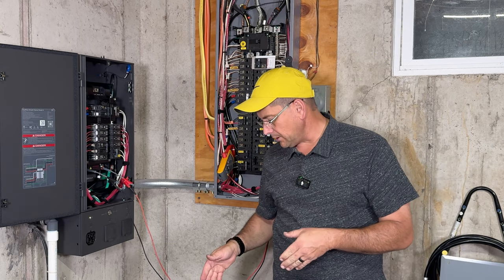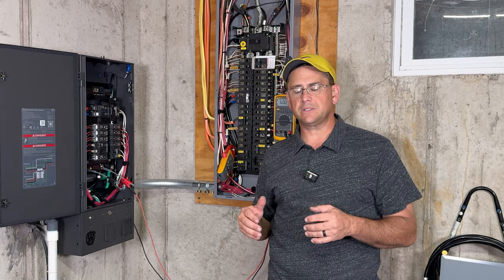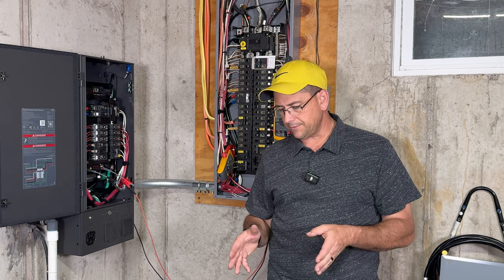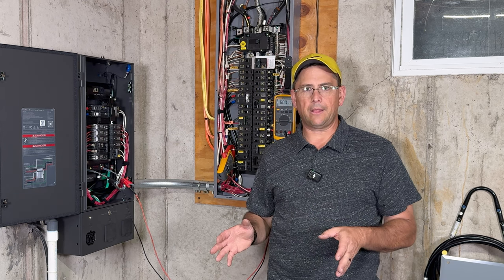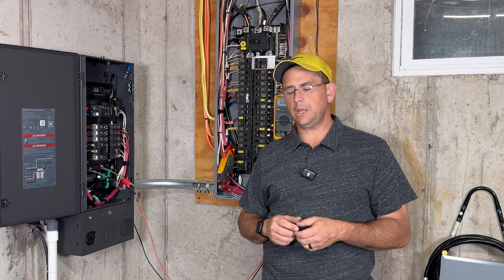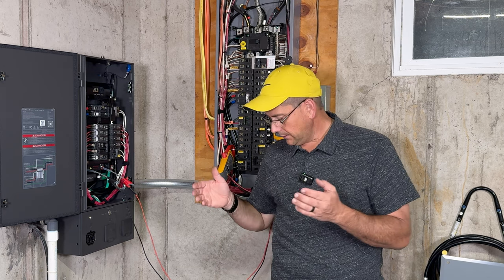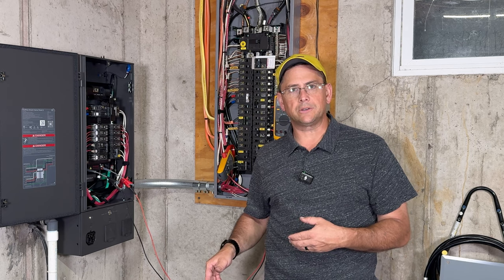One thing that was really big on the Delta Pro 3 was the fact that it's actually 230 volt split phase without 2 units. That's something that they did not have before. Basically, what you're seeing here with the Ultra is the fact that it is a bigger system. It's more powerful. It's their Cadillac series, basically. It's got all the bells and whistles. If you don't mind spending more money, I would go with that unit just because it's got everything under the sun. Now, if you need it to be portable and move around, then by all means, I would go with the Delta Pro 3 just because it's smaller and it's a little easier to carry around.